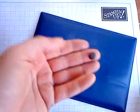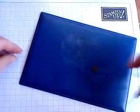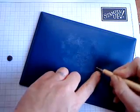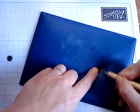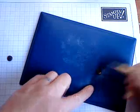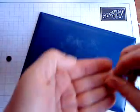I've also created some little, like little buttons, I suppose you could call them, and they're just out of the Stampin' Up circle punch. And again with that one, all I'm going to do is just go round the back and then into a circle, and that'll just press it into shape for you. Okay, so if you just keep going round and round, what you'll actually get is like a little rounded button. You see where it's slightly rounded on the edges.